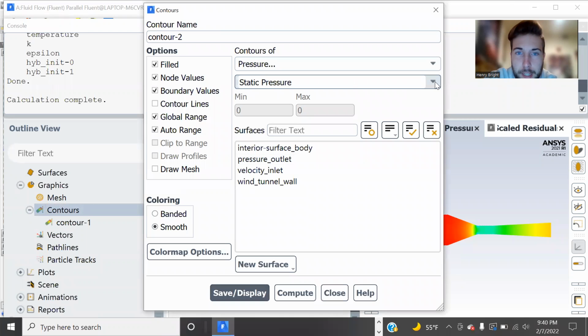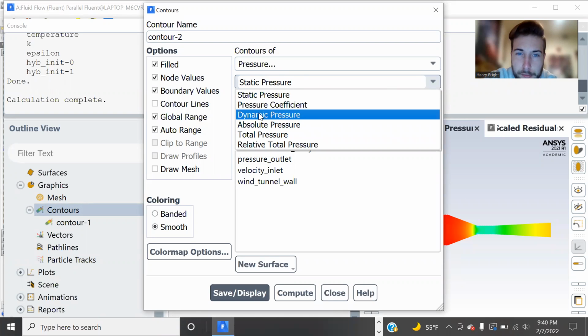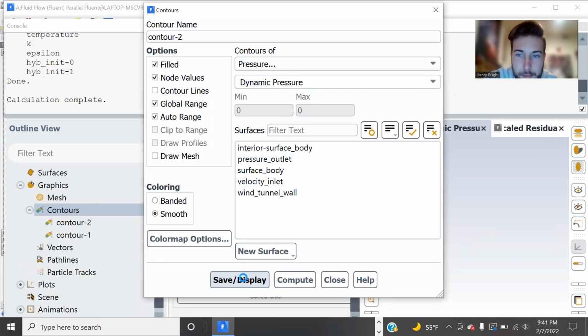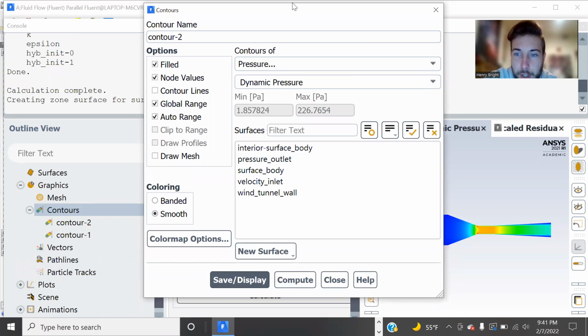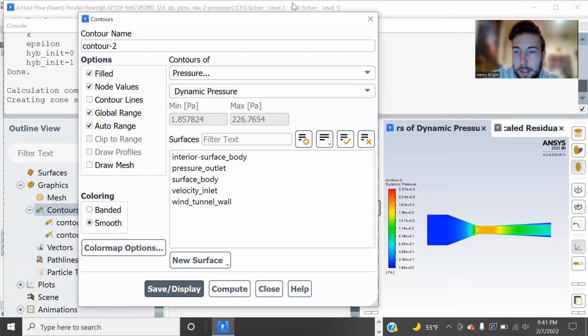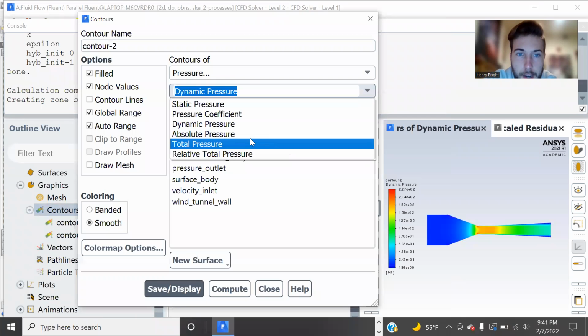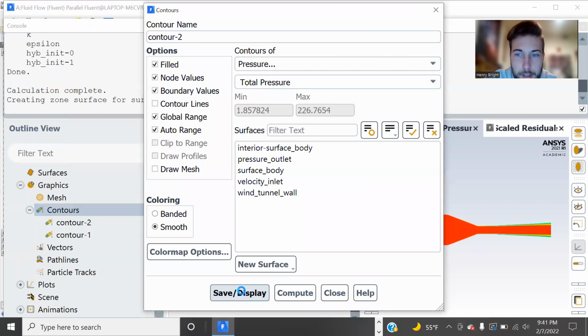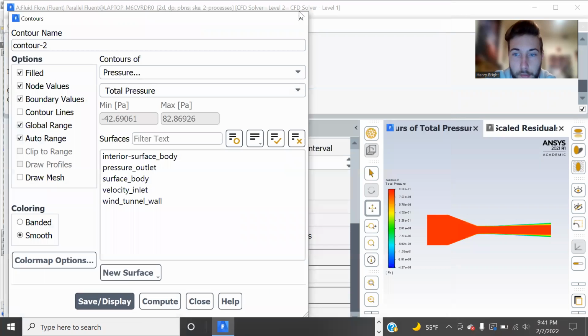I don't want to explain all of these, but let's very briefly go through the rest of them. You can see dynamic pressure, basically opposite relationship. It's going to get a lot higher as the velocity increases. So that makes a lot of sense. That's what we like to see. And then total pressure is the other one that we were interested in. And this one makes perfect sense.